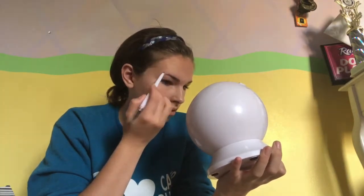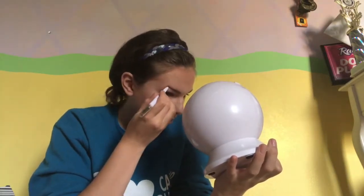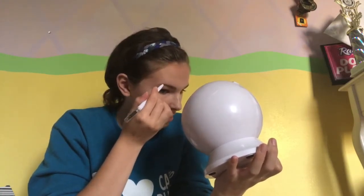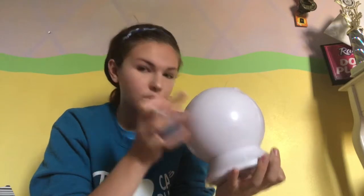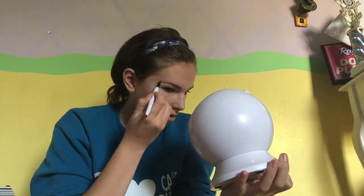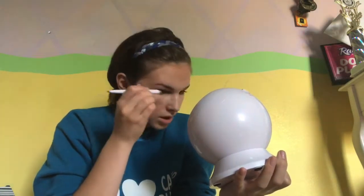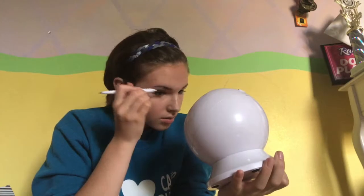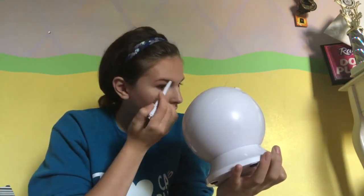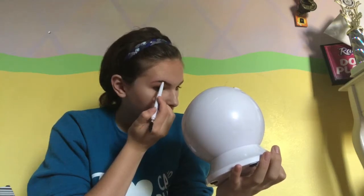And then I like to go in with a tip. So I use the Precisely My Brow because it has a very thin tip, so I can just draw a tail on because my brows don't really have ends. And then I like to go in with my spoolie to brush it all together and then find any sparse areas that need to be filled in.